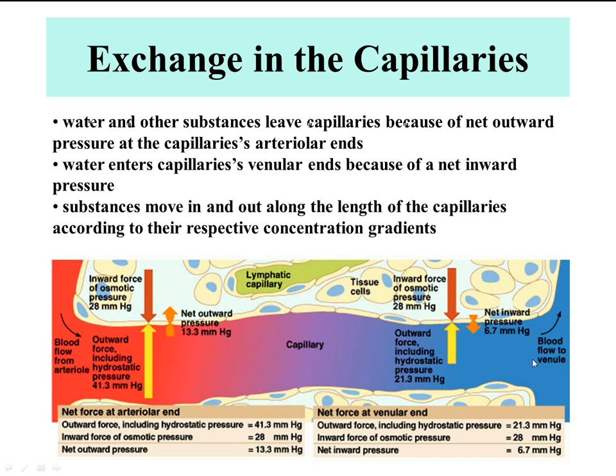Remember, as the blood moves through these vessels, we've talked about this before, the blood pressure decreases. In venules and veins, the pressure is low. In the arteries, the pressure is high. That's why in a vein you don't need thick walls, because the pressure in this blood is low. Look at these numbers. In the capillary, you're going to have some exchange going on.